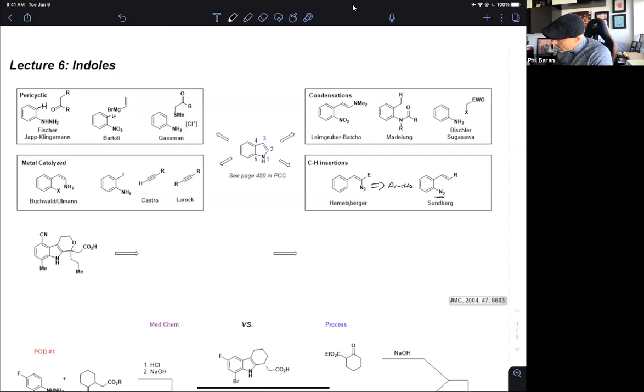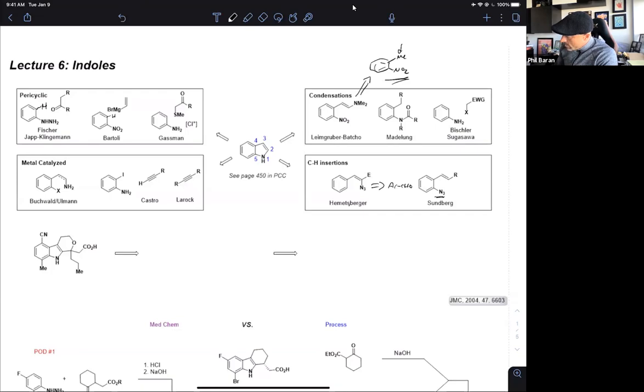Condensations take advantage of the innate reactivity. So in many cases, we'll see examples where you have very easy availability to an aryl nitro compound bearing an alkyl, often a methyl group, rendering this methyl group far more acidic than usual, such that reaction with something like DMF-DMA at gentle heating, with a little bit of base, can give you that adduct, which after reduction of the nitro group spontaneously cyclizes and loses dimethylamine. So that's a really useful way of taking advantage of these readily available ortho-alkyl nitro compounds.